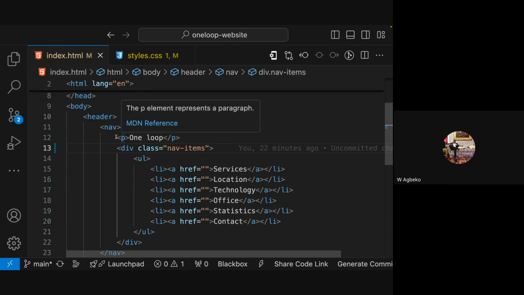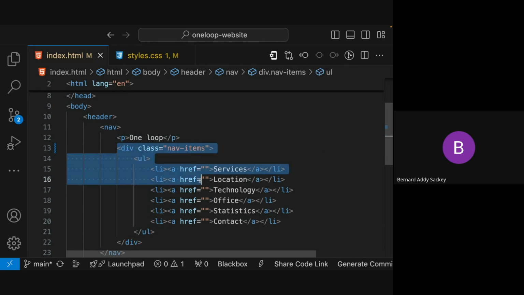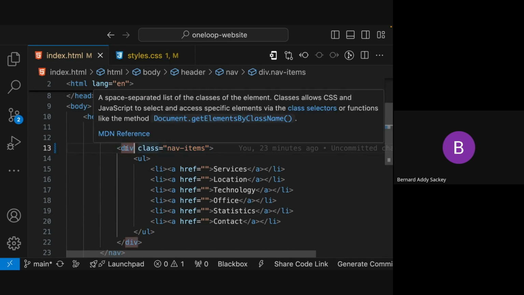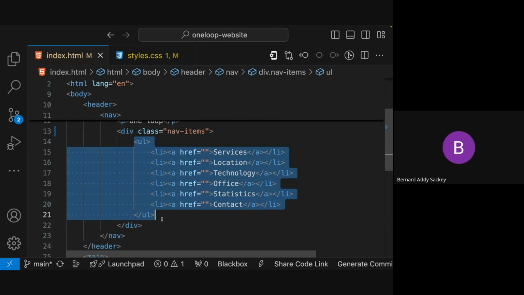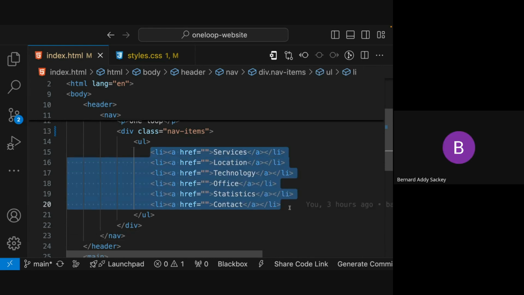Inside the nav you have the one loop, and inside the one loop you have this div, right? Forget about the class items, but you have this div. Good, and then you have the UL as well, right? Good, and then you have the list items. Okay, good.